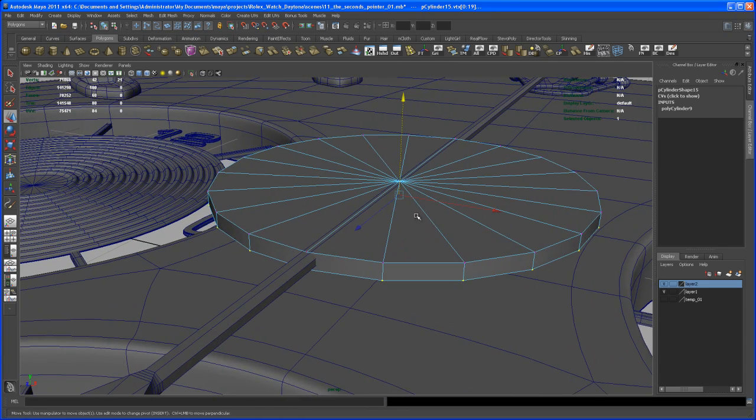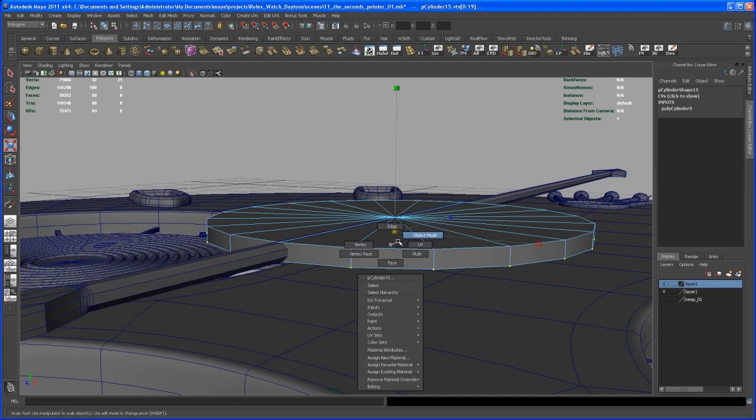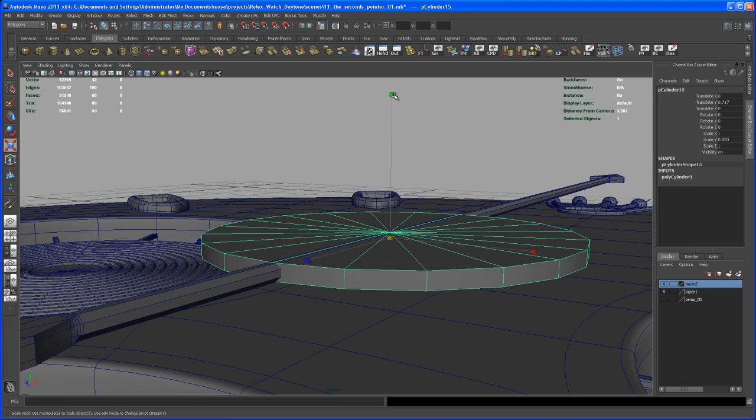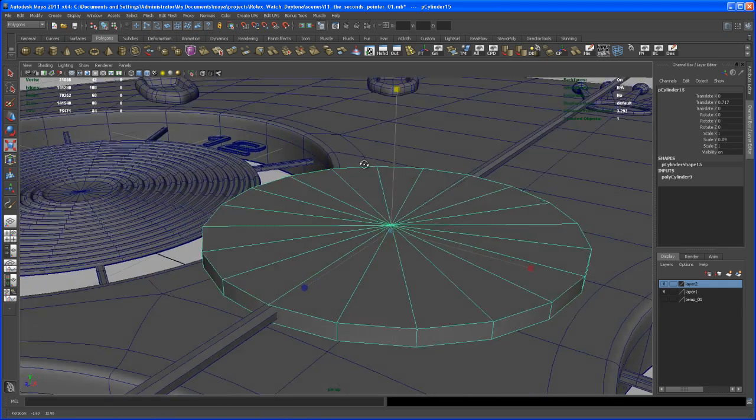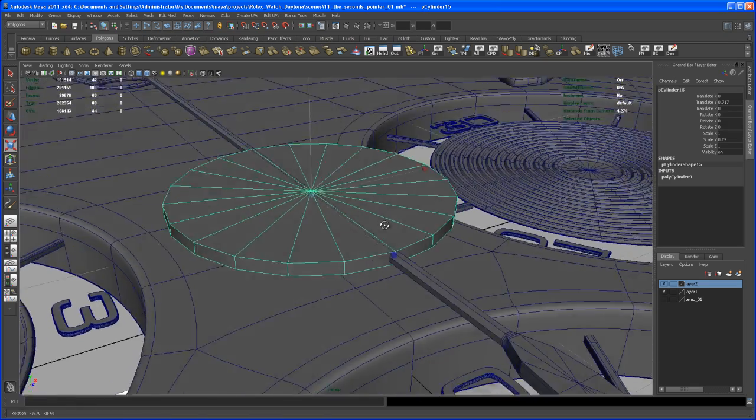You see here it intersects a little bit, so we want to avoid this. So if you select that object here and we scale it just a tiny bit so that you don't have the two faces exactly on top of each other, just move it a tiny bit like that. So later on when you render this, you won't see that at all.